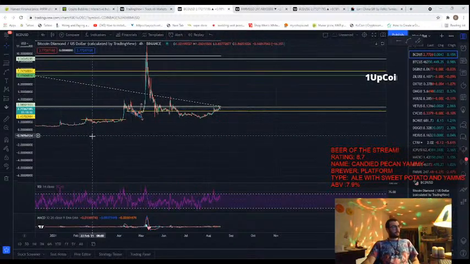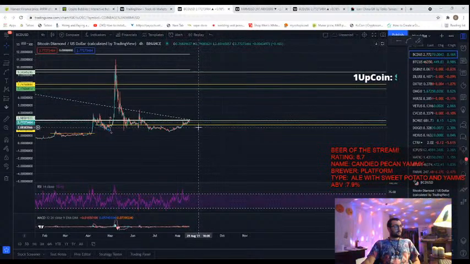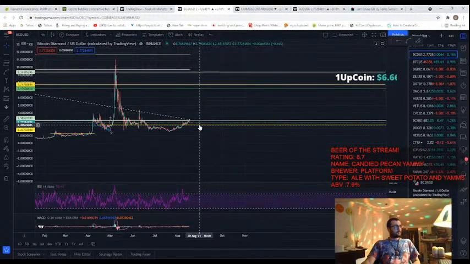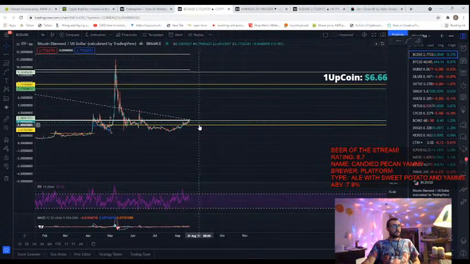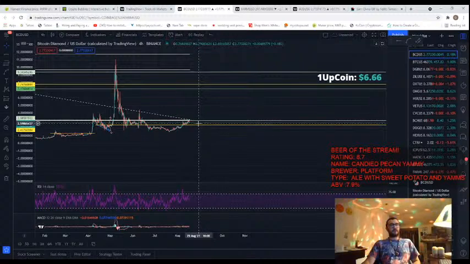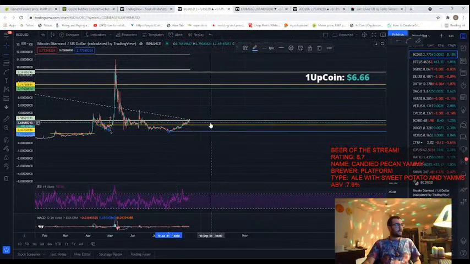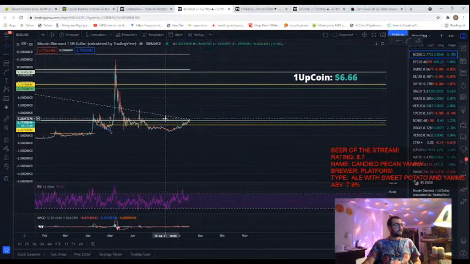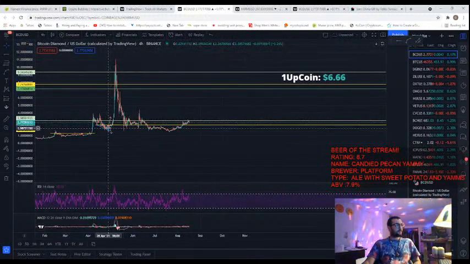Lots of chop on Bitcoin Diamond. This is definitely in a range between like $3 and about 2.45, 2.50 and $3. It's range bound, and we have a trend line that we got a lot of lines here on this one. Let's see if we can get rid of a few of them so I can show you some things.